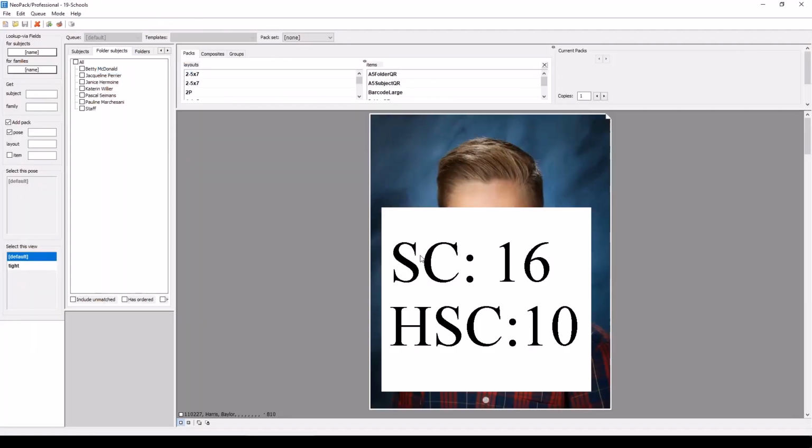And they do. So the subjects counted are 16. So there's 16 total subjects in that folder, and 10 of those subjects, this is their home folder, the same folder that this guy is in. Simple as that, a couple of new @ codes. All right, I'll go back to my slides.